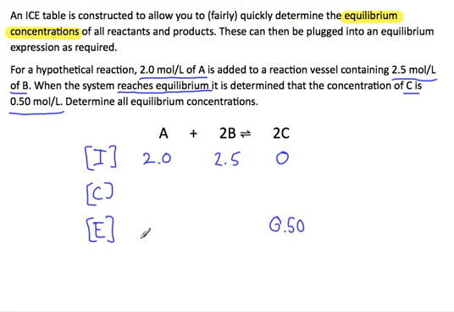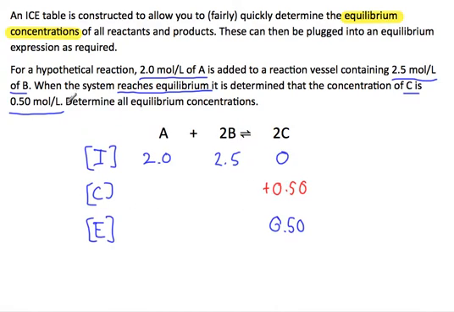Basically, we have to fill in the rest of the table because what we want are all equilibrium concentrations. So it's not that hard because we have enough information to do this. We started with 0 moles per liter of C. We now have 0.50 moles per liter at equilibrium. So that change there must have been 0.50 moles per liter. That is, the concentration of C increased, that's what the positive sign implies, increased by 0.50 moles per liter.